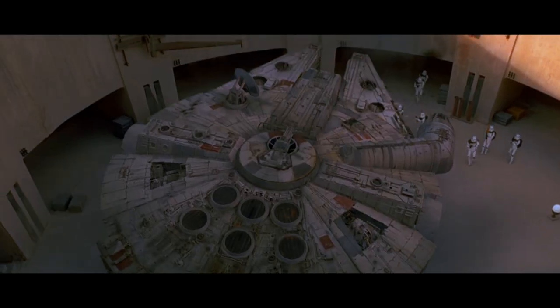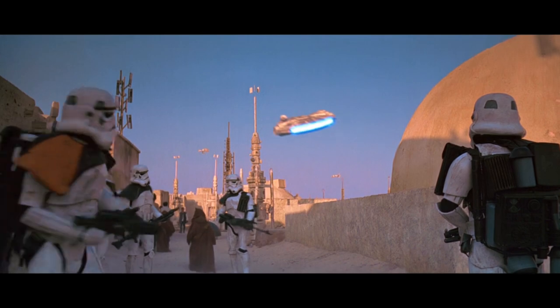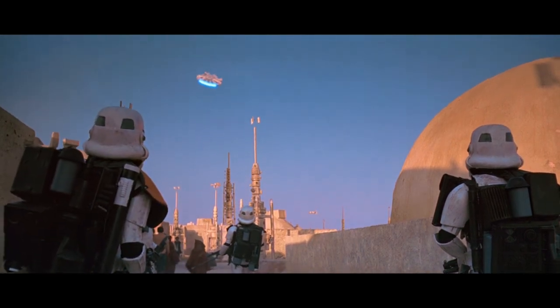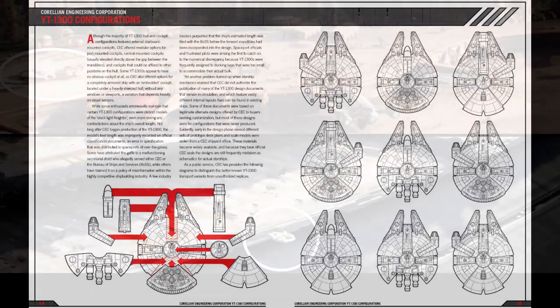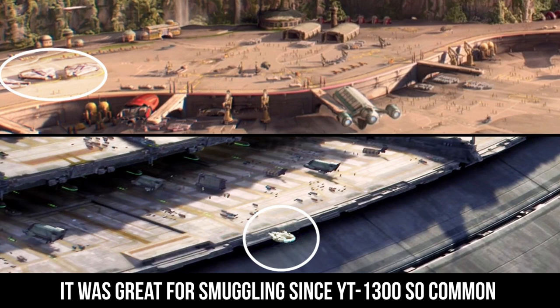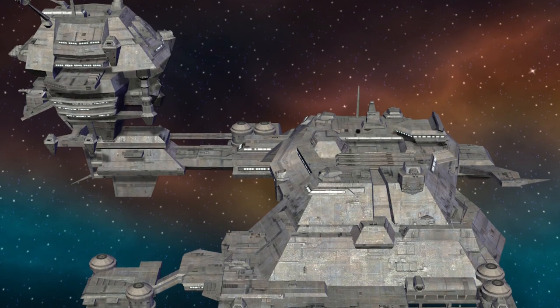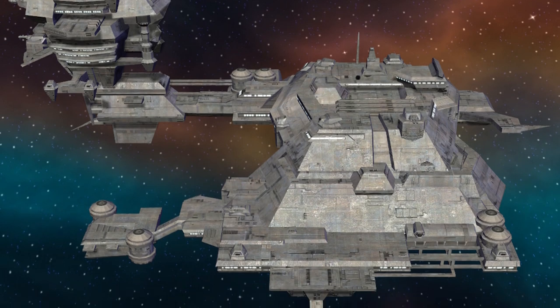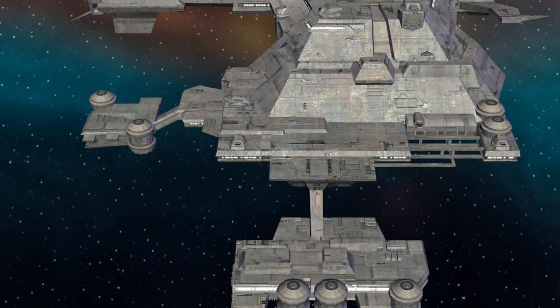In a way, it was a lot like the YT-1300, just at different points in the flow of galactic trade. The Millennium Falcon was just one of thousands of 1300s across the galaxy, as CEC made such a well-rounded ship that it was bought up by nearly every shipping company. The ability to quickly, cheaply, and reliably move cargo across the galaxy saw tons of these coming and going from major shipyards. But once the cargo was delivered, you would have smaller ships move around the containers to either their final destination on-world, or regrouped in another part of the orbital shipyard to be sent out again.